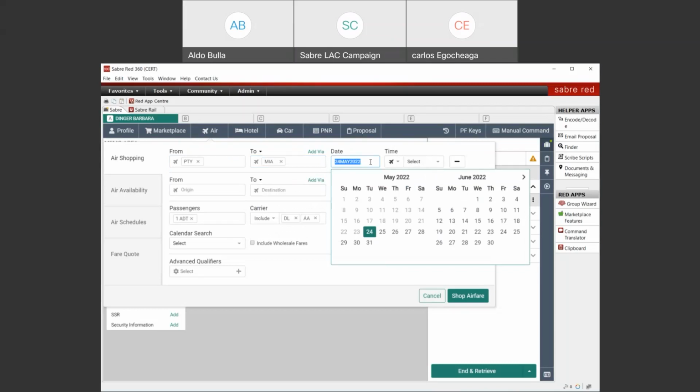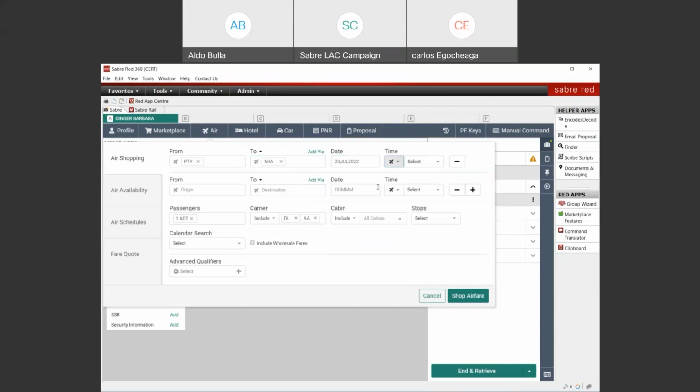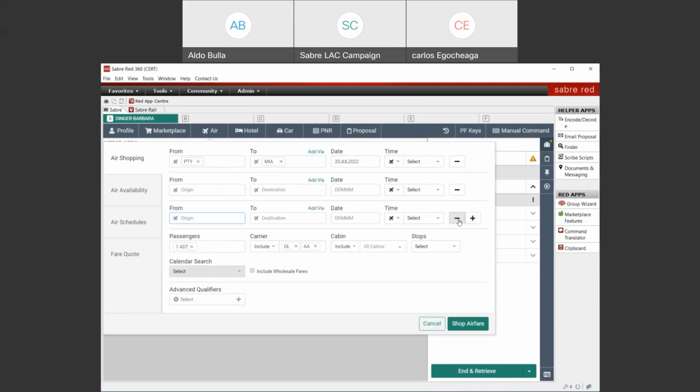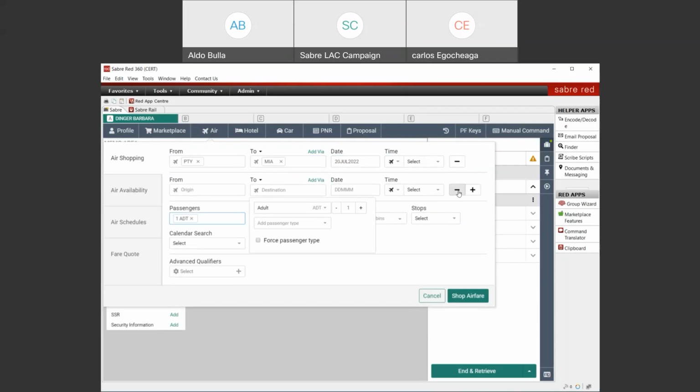We type the airport codes. Let's select date. And here, as you can see, we have two lines, two segments, right? This is the first one, and in case you want to add a return or another line of information, you can do it. If you want to add more, you can do it. And if you want to remove this one, you can do it as well and just leave a one-way trip.